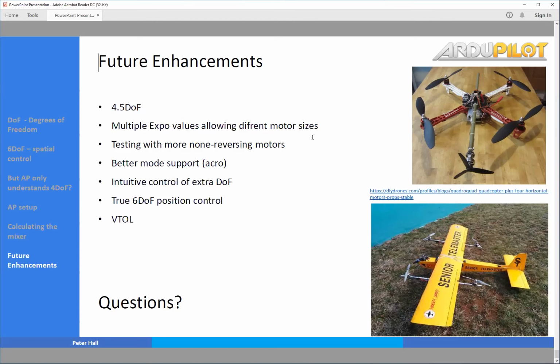And you might also want multiple maximum thrust levels. For example, you might have a copter that is largely optimized for flying the right way up, so it's got nice efficient propellers for that orientation, but you can also fly upside down if you like. But now your nice efficient propellers are not so efficient because they're optimized for one direction.